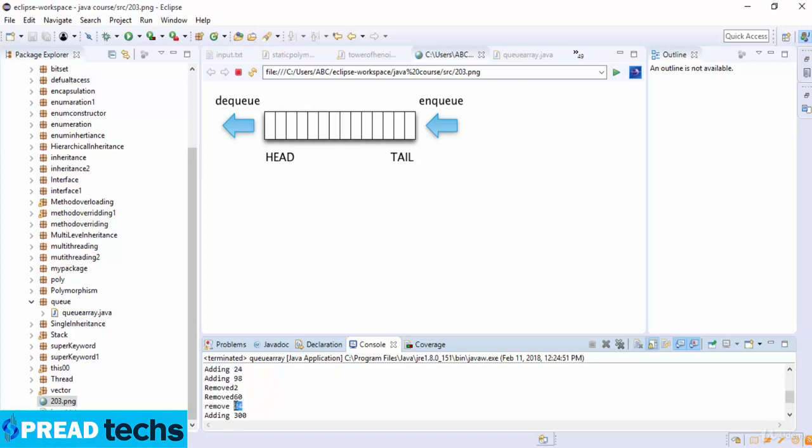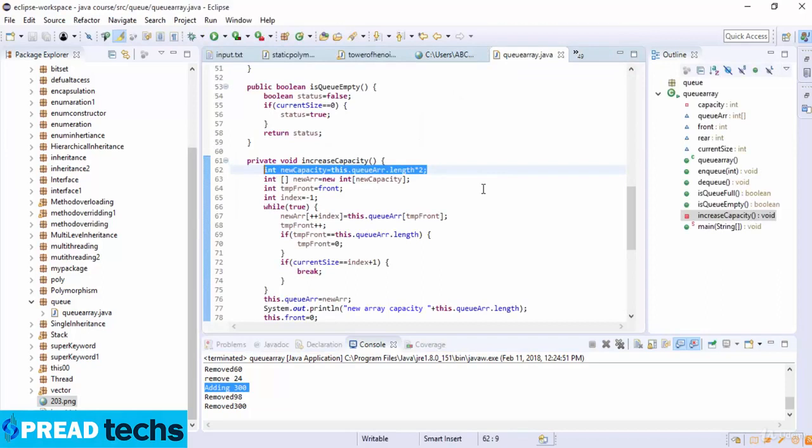Then I just remove 24, and then I just add here the value, which is 300, and then I just remove, means dq, this 98 from this queue, and then at the last I just remove this 300 from our queue. So this is the example of the dynamic queue implementation using array.